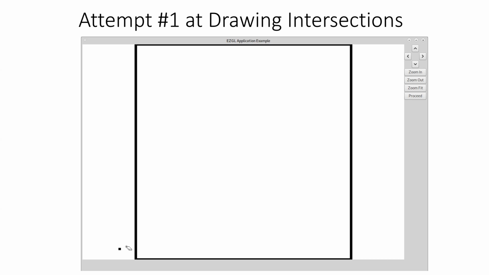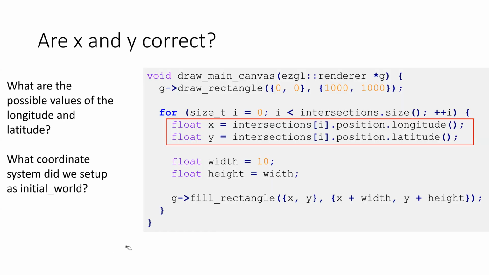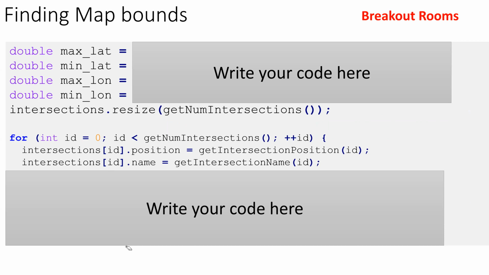The horrific way to do this would be to change all my drawing calls to scale everything to be between 0,0 and 1,000,1,000. That would actually work, but it defeats the whole purpose of why, inside ece297, we put in these coordinate transformations so you never have to do anything like that. So don't do things like that. If you can't draw it in a natural way, think about whether you're using a natural coordinate system. Maybe you can make your life a lot easier. Okay, so we're going to fix this. So how are we going to do this?